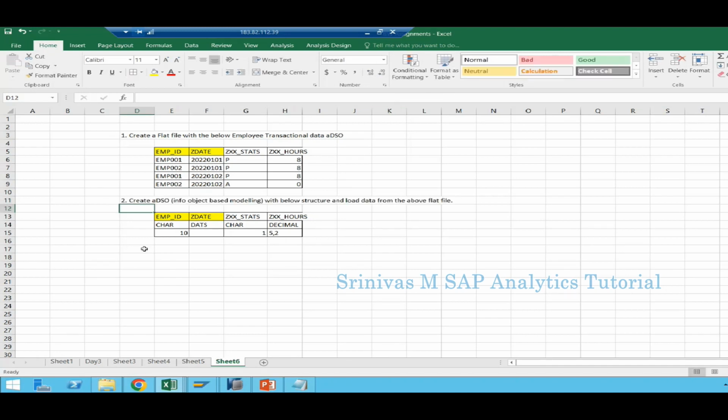It means you must create the transformation, DTP and everything. Finally, after loading data into it, you must activate the data, and finally I wish to see the data in the target table. So I'm closing the session. We will see tomorrow further. Okay, thank you.